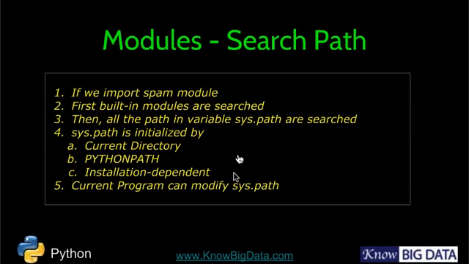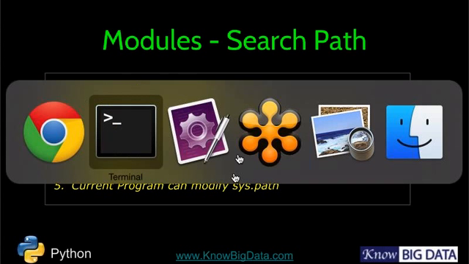So similarly, if we are importing something called a spam module, it internally searches a list of locations. So when I say import something, it searches some places and then figures out which file needs to be loaded. The order is that the built-in modules are searched first, and then all the paths in sys.path are searched. There is this list of folders in which math.py will be searched.